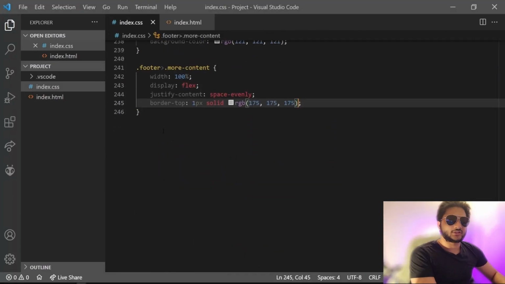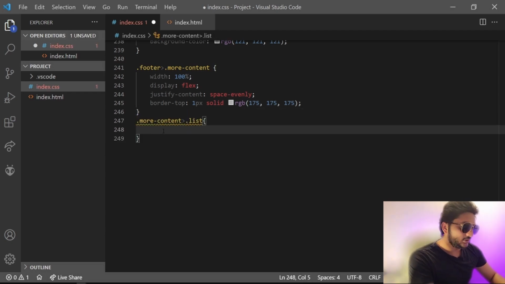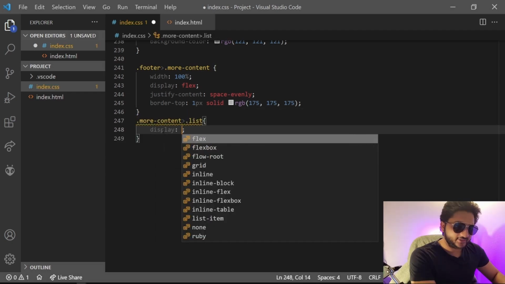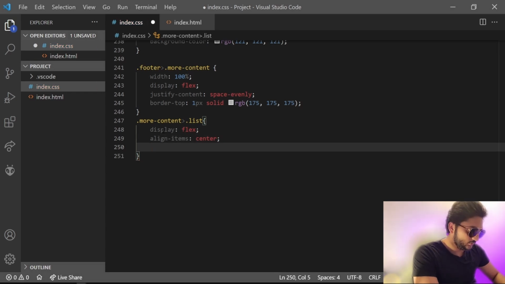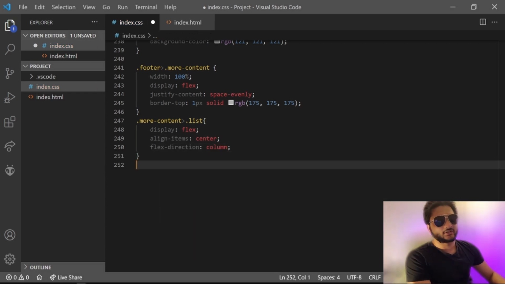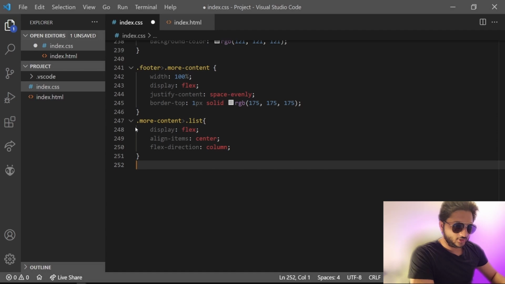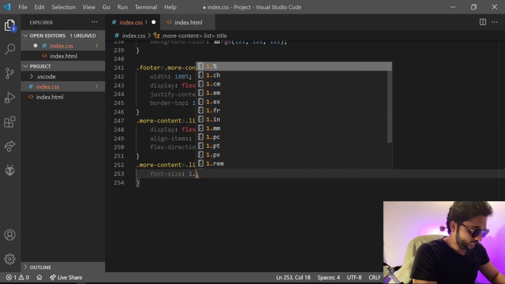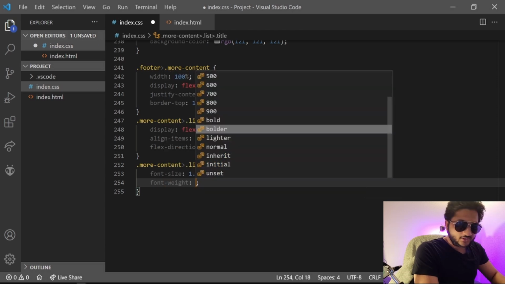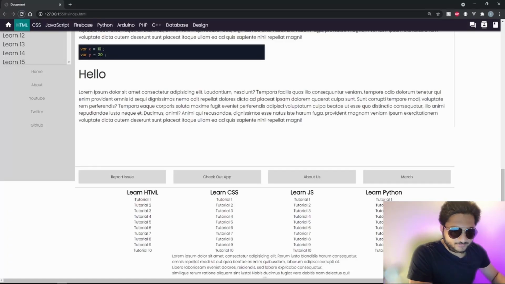Coming to the more content's list, this will have a display of flex. Let's set the align items to center. Let's also do flex direction column. Inside the list, there are also titles, so let's play along with that. All we need to do here is set the font size to 1.5 em, font weight to bolder. Perfect.